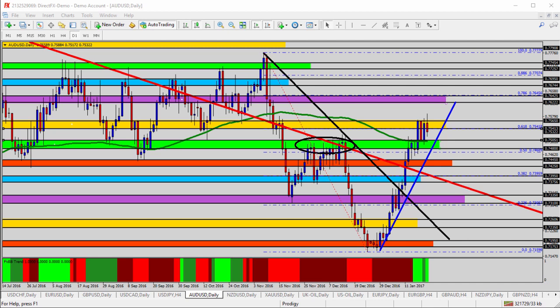Diving in here to the Australian dollar, we're looking at the daily time frame. A couple of observations here on the daily chart. First off, we're in an uptrend. The blue trend line shows us that the market's been moving up since mid to late December, from the lowest low on the chart into the upper 7100s, currently challenging the 75.65 to 75.70 level, the yellow shaded area up towards the top of the chart. So an uptrend along the blue trend line.